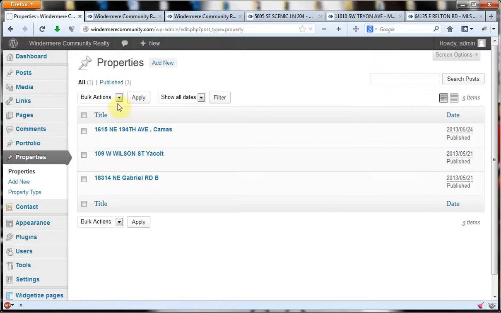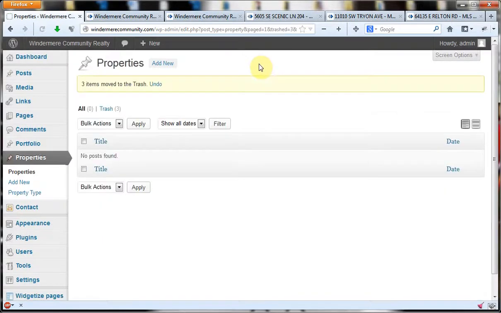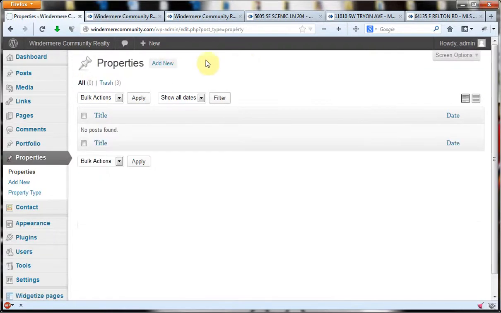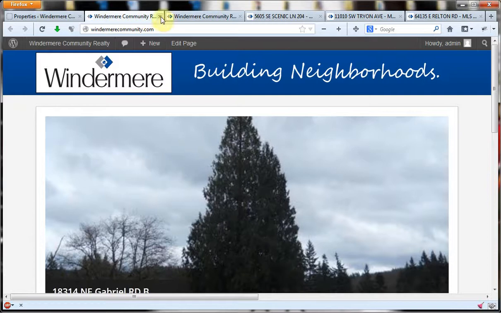They've all expired. I don't see them anymore on the listing, so we're going to go ahead and get rid of all of them. So I'm just going to click up here, select all of these real quick, and then move them to the trash. Now I'm just going to leave them in the trash. I could go into the trash and delete them, or if I wanted to I could come in and restore them. I'm just going to leave them in the trash for right now in case for some reason we want to restore them at a later time.